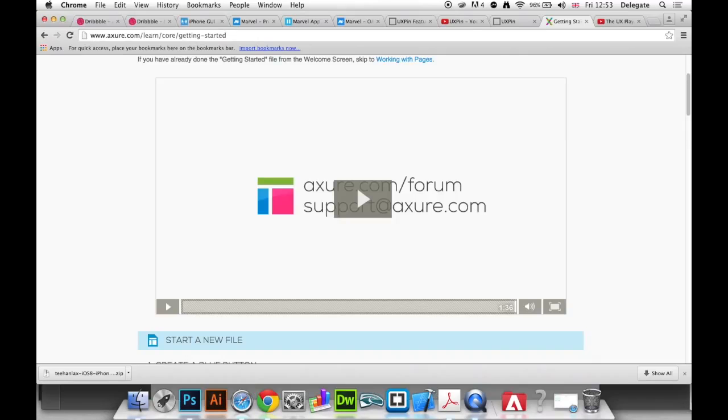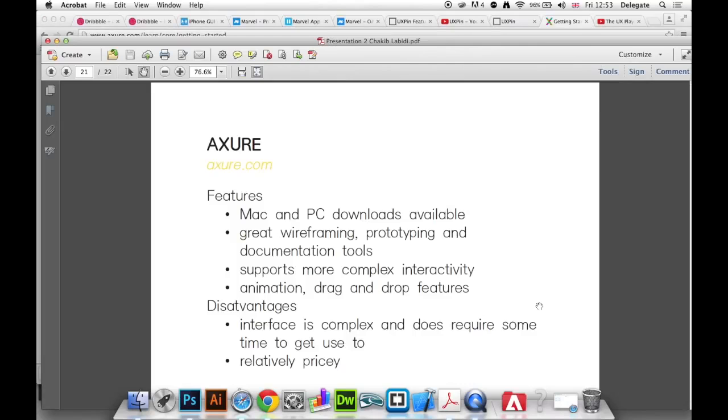You can see that it also uses HTML and CSS, so that means it could potentially be the gap between design and the coding part. It's something that you have to explore further, depending on the project and complexity of the project as well, functionality required. So as you can see, you have to spend some time getting used to the interface and learning this application, as you need to learn Illustrator, InDesign, Photoshop, things like that. Maybe not as complex, but it definitely requires a bit of time. Any questions?